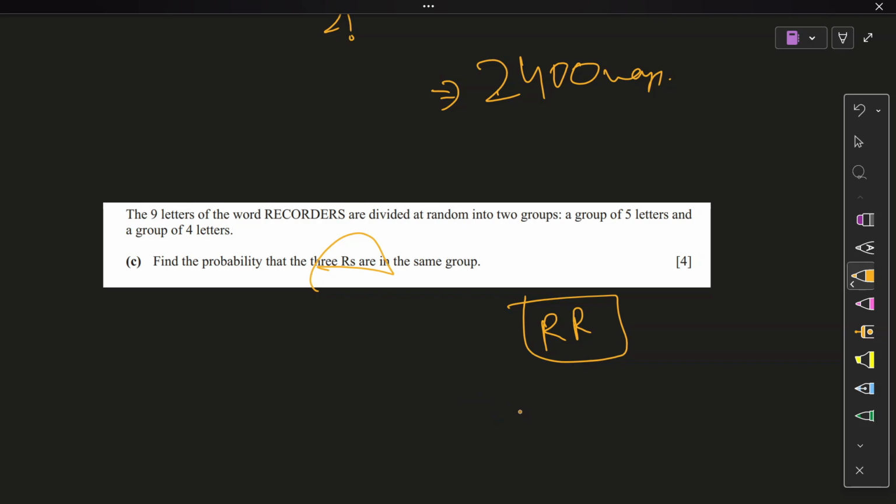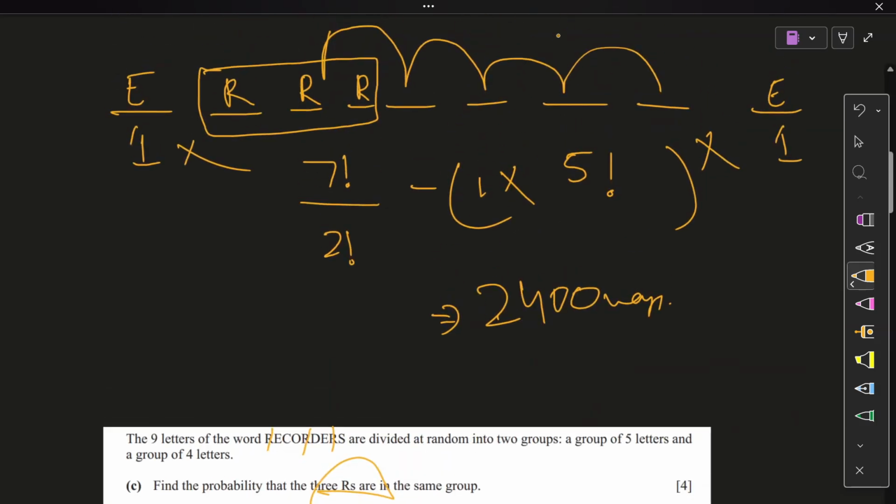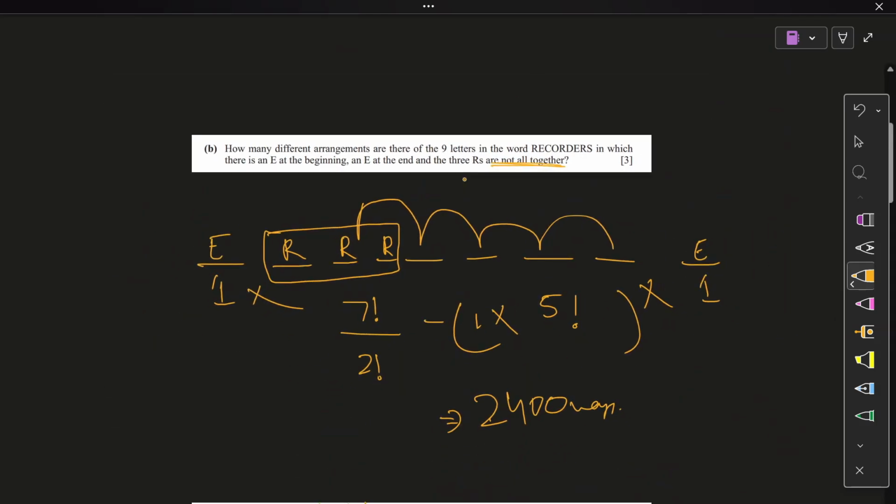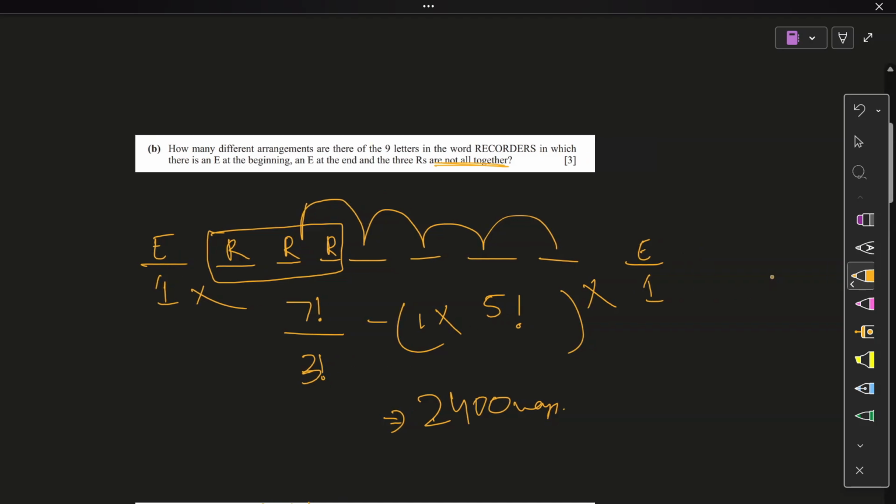So in my non-repeating box, remove the R's. I have 3 R's, by the way. I had 3 R's. Wait a minute, people. I have 3 R's, so this is going to be divided by 3 factorial. See? Dude, keep this in mind. We always take care of the repetitions, right? And do the counting. Count right. Don't be me. Let's fix this.